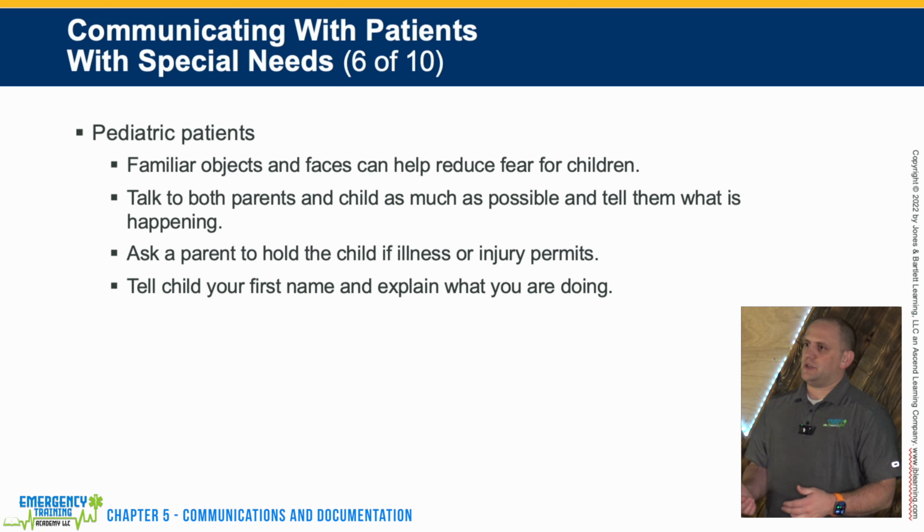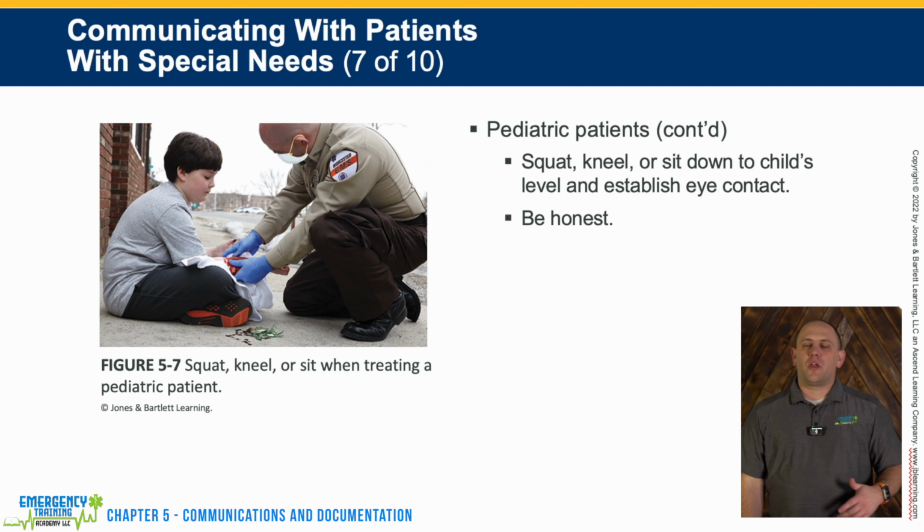And with all of our patients, we want to tell the child our name and explain everything that we're doing. Give them time to process, start slow. Don't just jump in and start touching and doing an assessment. With all of our communications, like I mentioned before, we want to be at eye level. We want to be at the same level as our patients. And so with our pediatric patients, you want to squat down, kneel down, get down on their level and be honest with them. Just because they're kids doesn't mean that they don't understand what's happening or that they shouldn't be treated in such a way that you're honest and upfront with them.